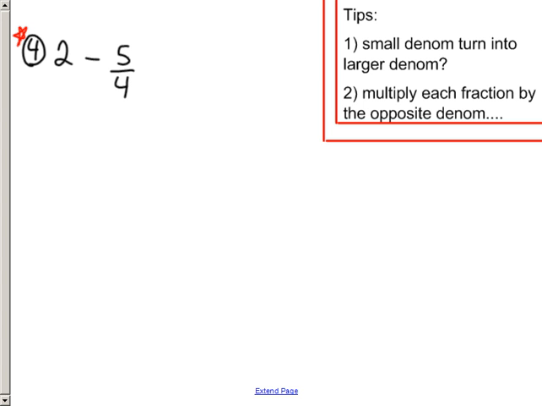This one's a little bit different, but you should be able to handle it. Since this is a whole number and this is a fraction, we've got a couple of different ways to do it. I think we're just going to set it up like this, 2 minus 5/4. We're going to borrow from the 2 and leave 1 there. Then this 1 is going to be turned into 4 over 4. And we see we've got another issue, so why don't we borrow this last remaining 1? That leaves 0 left there, and we'll add this 1 to the 4 over 4.